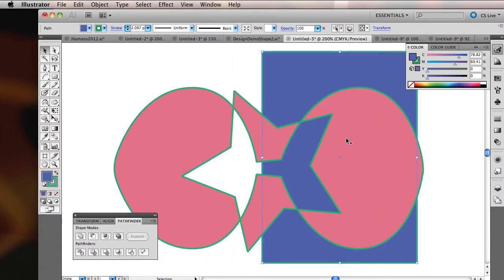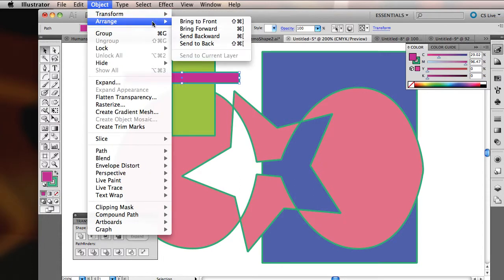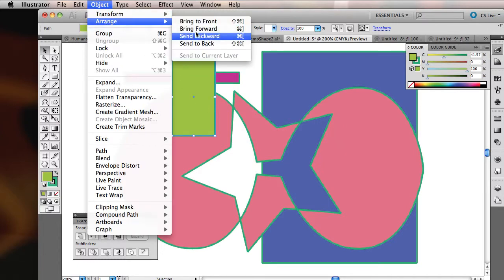The Send to Back and Bring to Front functions become very useful when we have several objects. So I'm going to create a few objects here. Okay, so I've got 2 or 3 objects on the stage now. Let's say I want to take this bar here and send it to back. Arrange, Send to Back. Okay. Or I could arrange this, Send to Back.